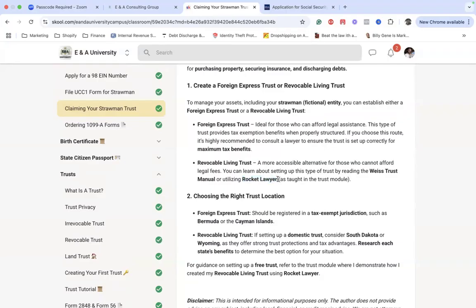But if you guys don't want to go and spend the money, there's also this manual called the Trust Manual. I'm going to include it in here as well as I'm telling you guys. And there's the Rocket Lawyer tool you guys can use to create it. But the Trust Manual is a guide.